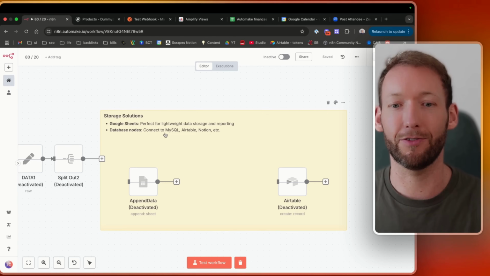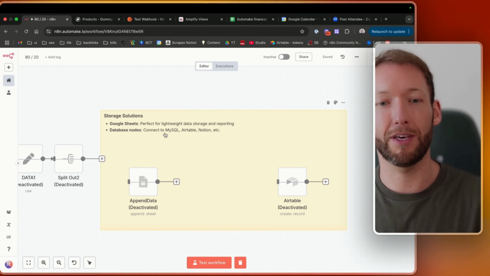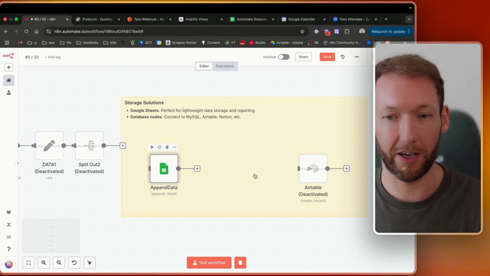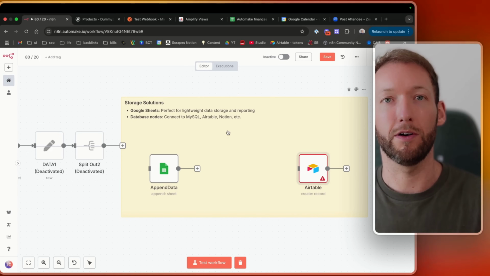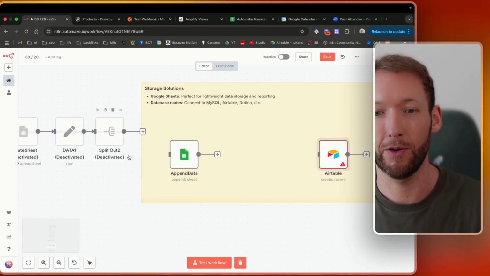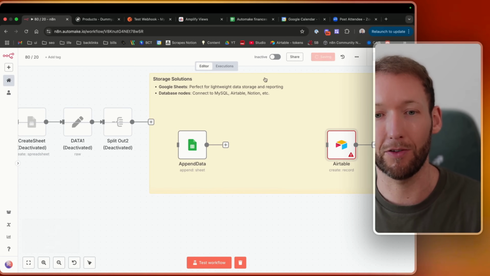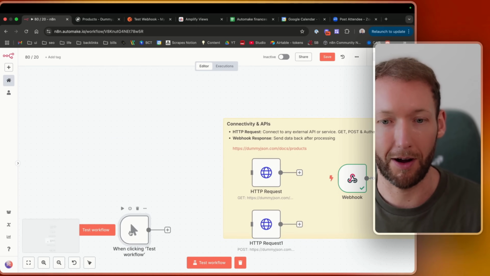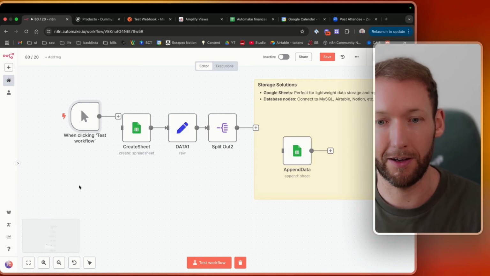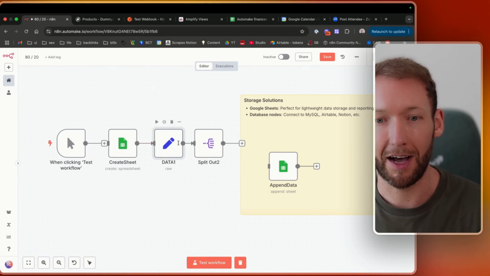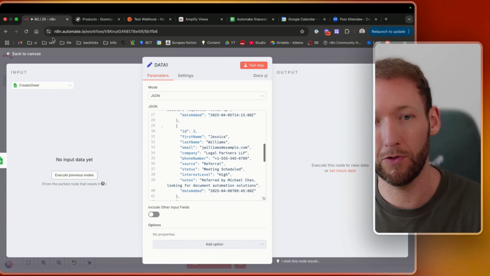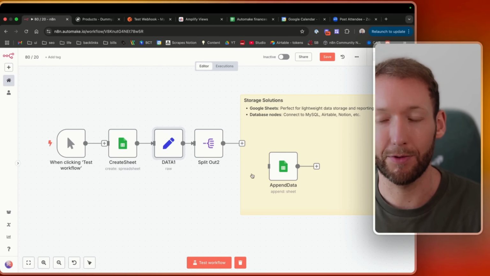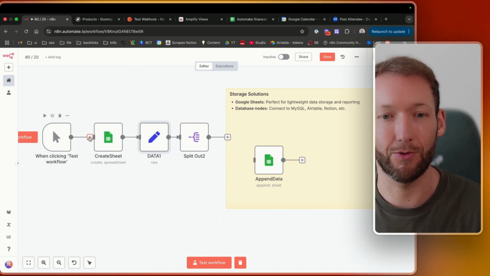So if we're not sending it to an external service, you'll often be connecting to maybe a Google Sheet or an Airtable or a database that you use or Notion or any of those storage solutions. So the most commonly used ones, Airtable and Google Sheets, but the same concepts apply here for multiple. So if, for example, we were going to grab data, let me just bring that node down here, we would effectively have this leads data again, which we'll use as we're familiar with that. And we'd need to process the data and then add it into a Google Sheet.